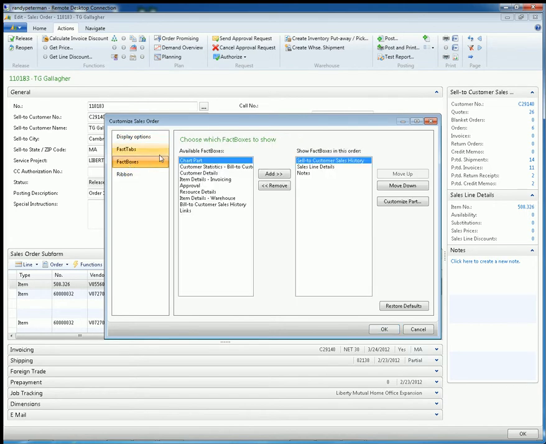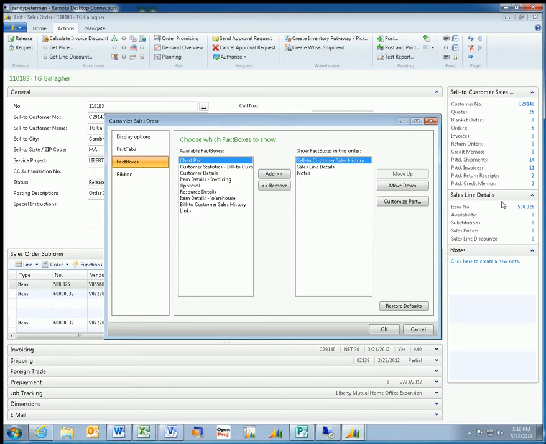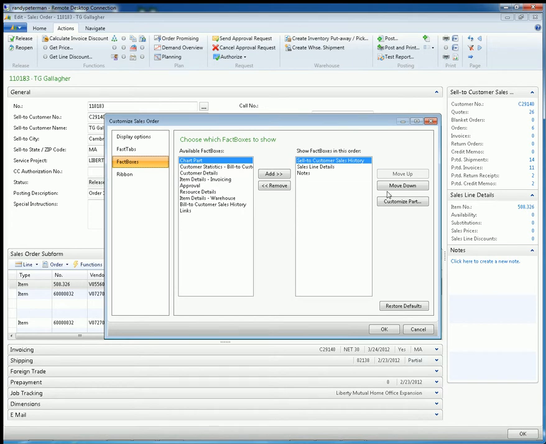Right now we have a lot of choices that we can put over here. The idea is to keep this fairly small set. We don't want to put all of these over there because otherwise we'll just be scrolling down and up to see the data. It depends on how you work.